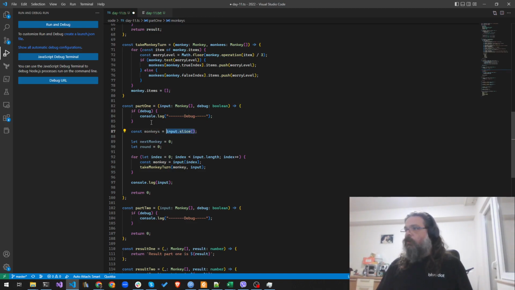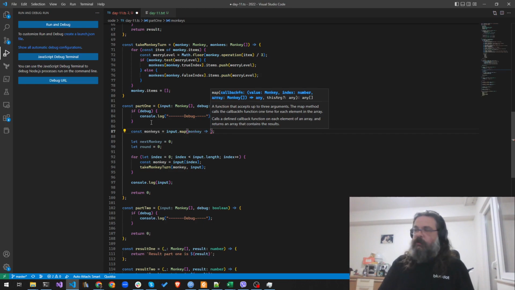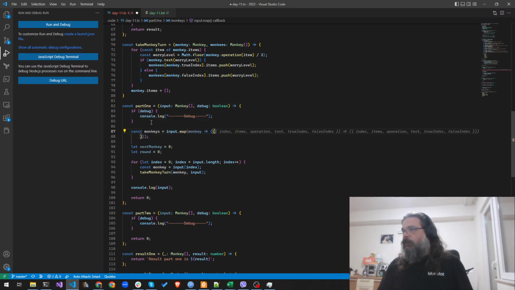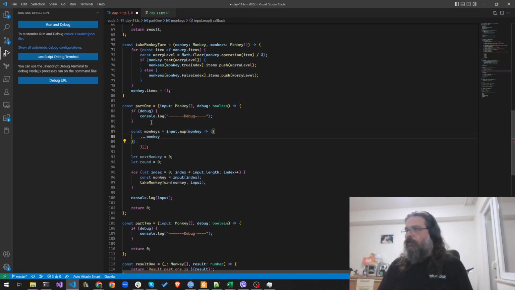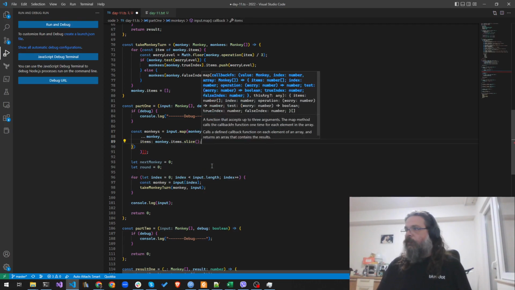So no, we're not gonna do a slice. I'm gonna do a map of monkey to a new object. Actually, one of those that will have all the same properties, but a copy of the items. We don't need a mapping, a slice would be enough.